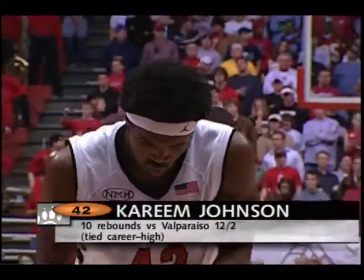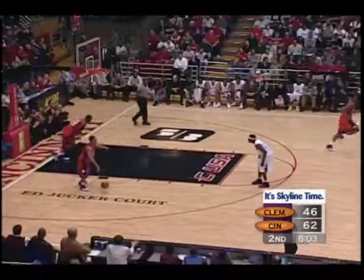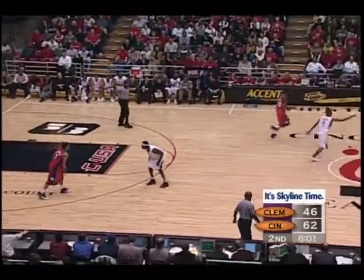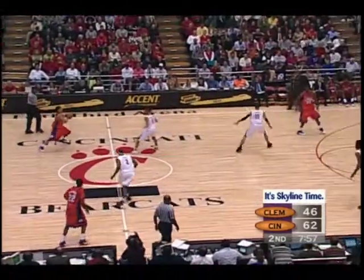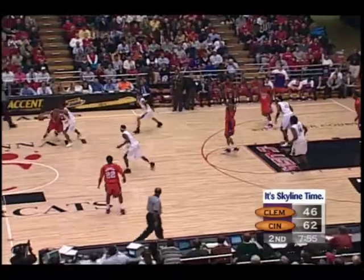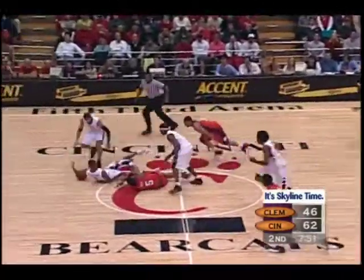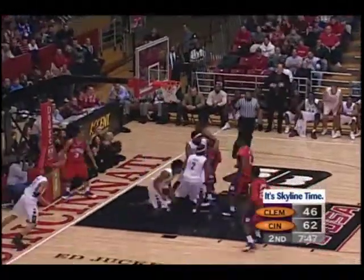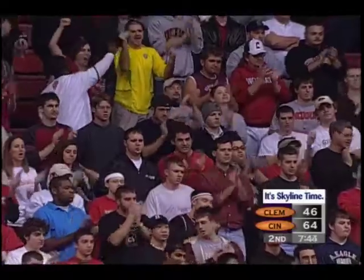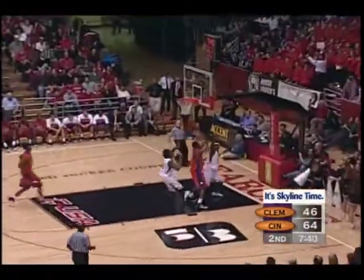You just got to keep doing what you've done all game and don't pay attention to the score. And score now reads 62-46. We have reached the 8-minute mark in the second half. As you see, Cincinnati, it doesn't look like all the players are on the same page. You had some playing three-quarter court pressure and some all the way back. Off the steal, it's Tony Bobbitt. He has not shot the ball well from the outside, but he's got a couple of breakaways.